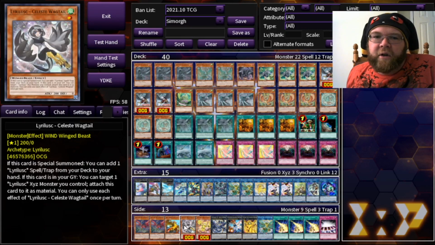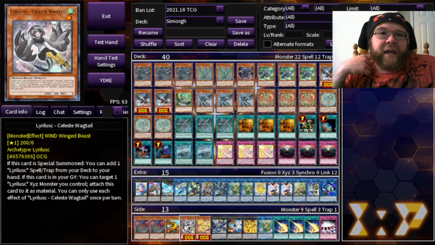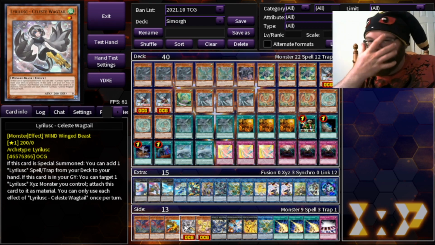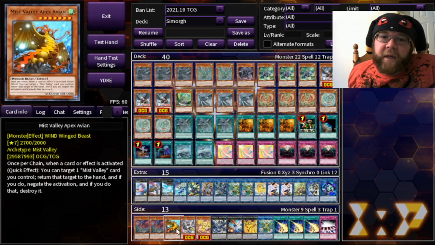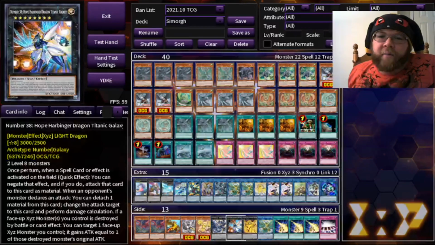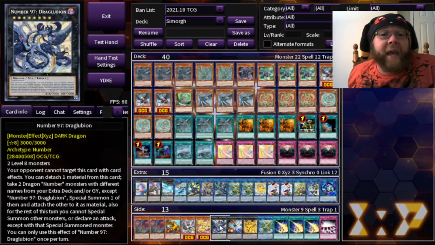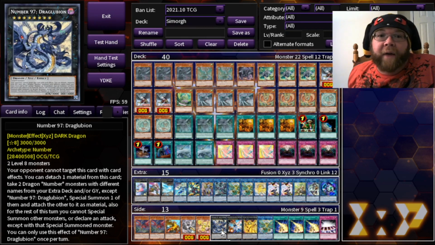We have things like Lyrilusk. I've heard good things about Simorgh Lyrilusk. It mostly just adds things like a Several Nightingale to the mix and the other Lyrilusk Exceed monsters. But it's worth thinking about. If you want to put in some more level 8s, some rank 8 Exceeds are not a bad idea. We don't go into them very often, but it's always nice to have that option.